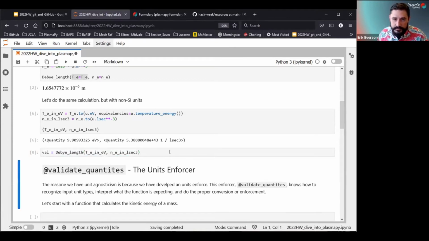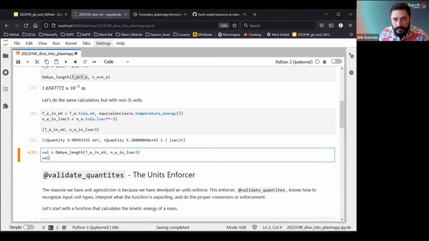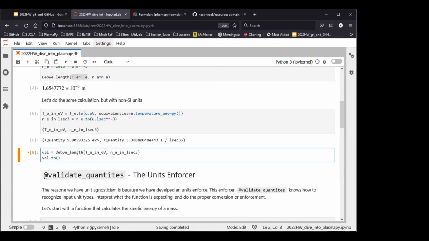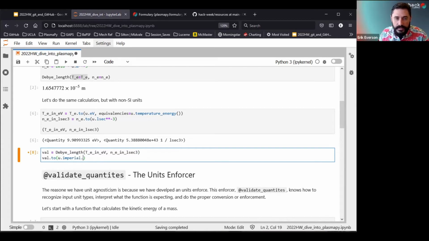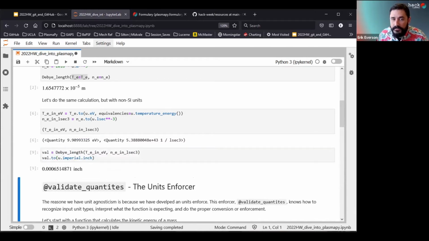I can do val.to. Now I want to convert it to, you said you want it in inches, right? Right, yeah. So you do u.imperial.inch. Okay. Shift enter, and you get it in inches.